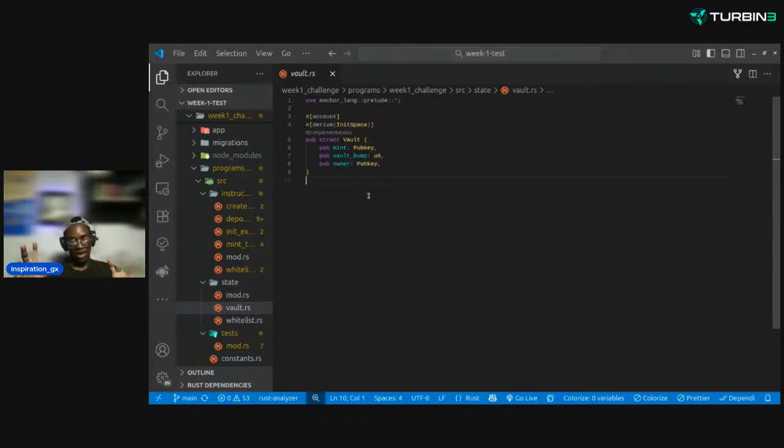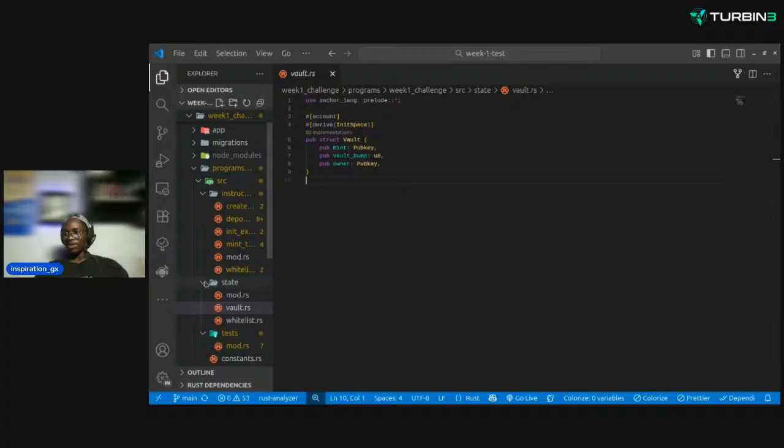Just leave it at that. So this bump determines what configuration was used to create this file. So when you are reading it and writing it, you know, okay, this is the configuration that was used to create it, so you can use that to write to it. That's basically what the bump is. And you can determine that by your seed.